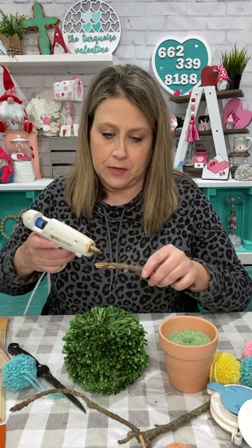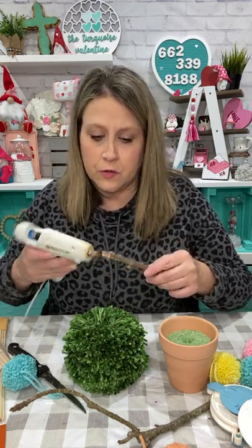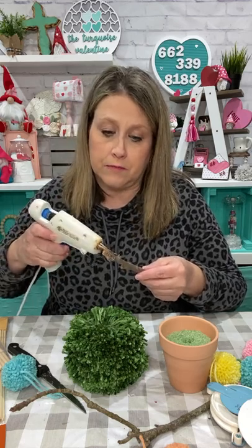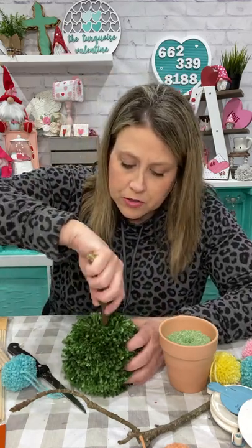So let's see. So I made a little hole right there, and I'm winging it because y'all don't know what I'm doing. So I'm just going to put some glue on my little branch. And we're just going to stick it in there and let it sit there for a second.